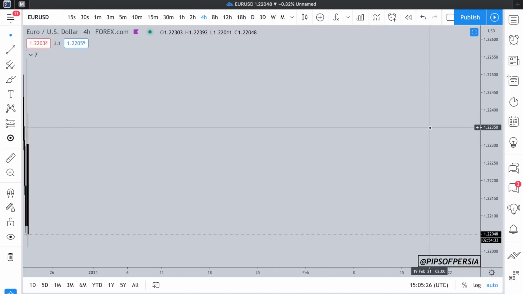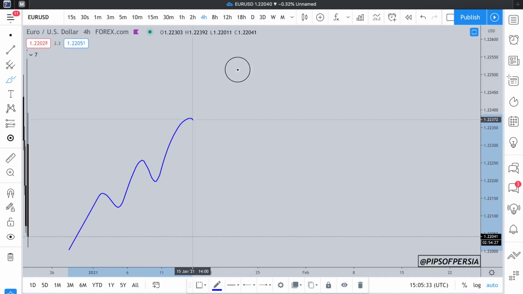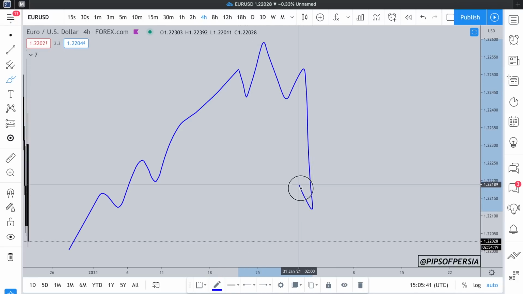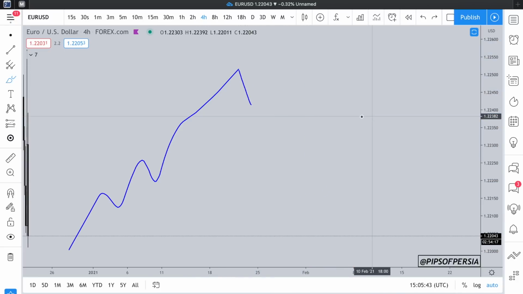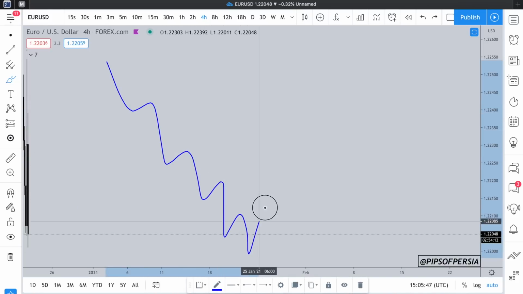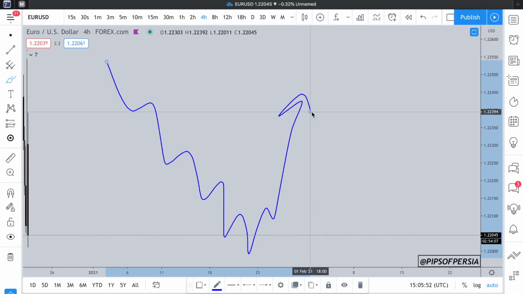Now, the head and shoulder pattern is technically a trend reversal formation, where whenever you see, for example, a continuous bullish trend, you expect at the top of this trend to form a head and shoulder formation and then get a reversal. Vice versa, if it's a bearish trend where the market is continuously declining, we'd expect to see some type of a head and shoulder for this trend to actually reverse.